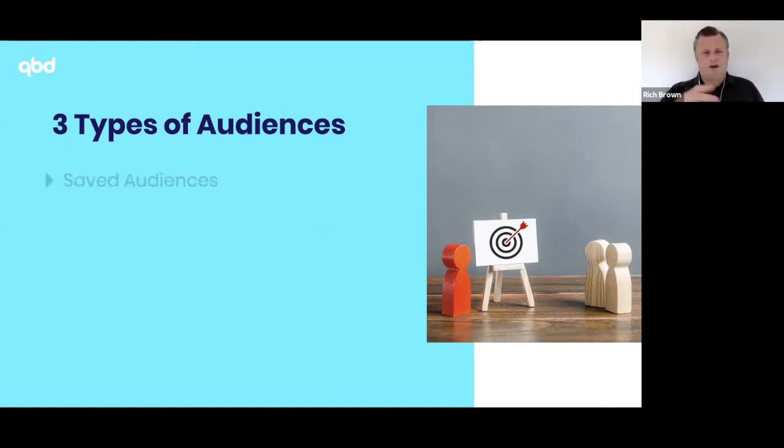So the first type of audience you can build is one called a saved audience. And this is what the majority of you will be familiar with. You can target people based on age, gender, location, and interests. So I live here in Worcester, and I could target people who are male and female between 35 and 45 who live in a 15-kilometre radius of Worcester city centre, who are interested in bike riding or cycling or dog walking. And it will bring that audience down.